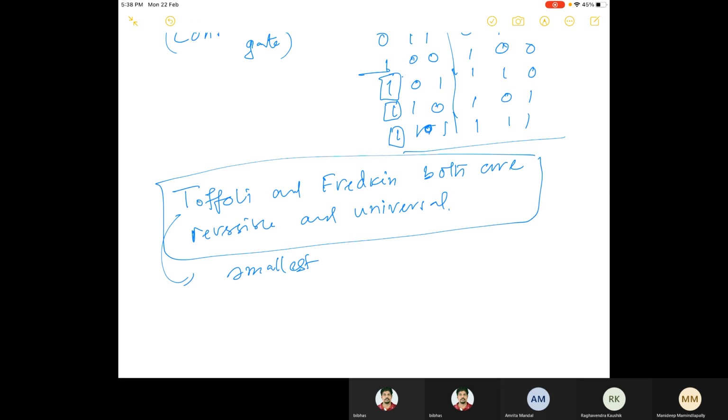What I meant is, when you are designing your system or creating your microprocessor, any operation can now be implemented using the Toffoli and Fredkin gates. So why not do that? People are trying to do that, but there are some technical disadvantages, which I'm not going to talk about. If you're interested, you can read some books where you will find them. Theoretically, everything is fine and there is no problem, but technically there is a problem.